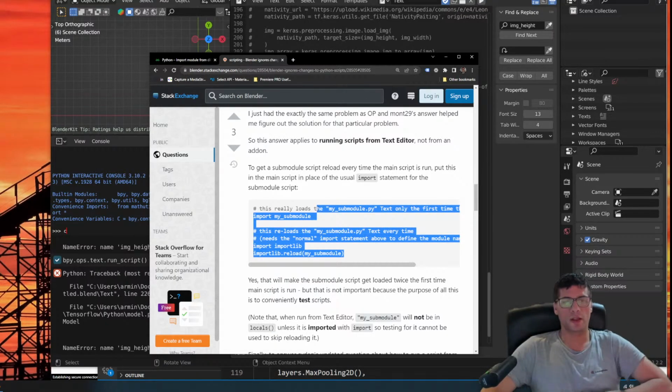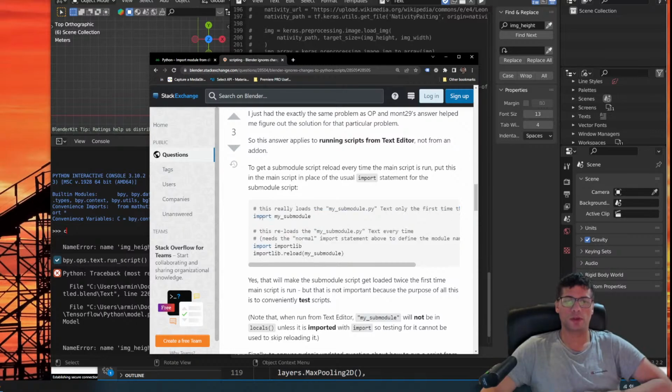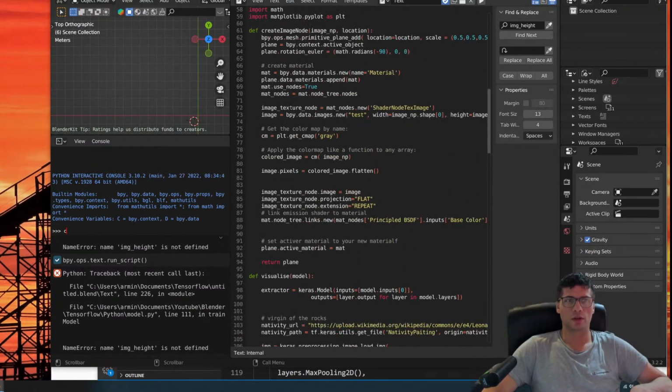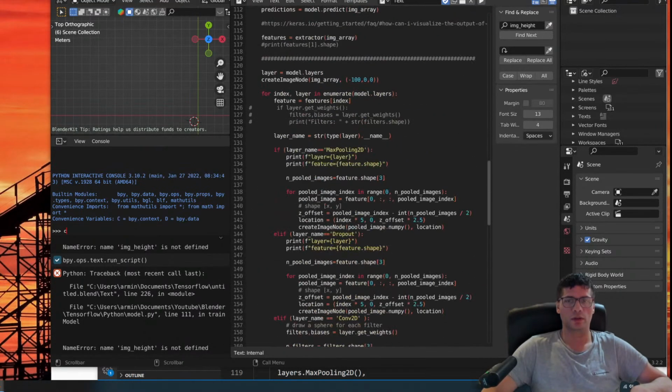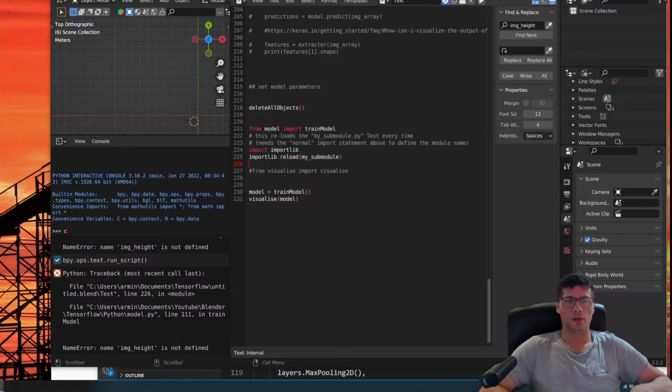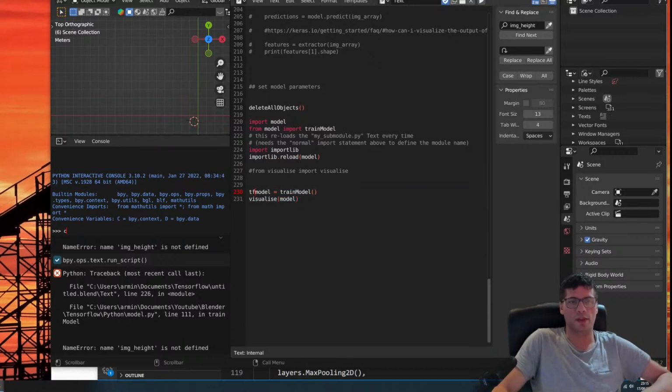Okay, cool. So it seems like there's another crazy solution here. I have to import the library, the submodule first, then I need to do importlib, and then I have to do this. Never tried that before. Let's see. From here. I'm also going to try and do model. So let's see. Probably need to give it a different name as well, because that's confusing. Okay, let's see if this works.